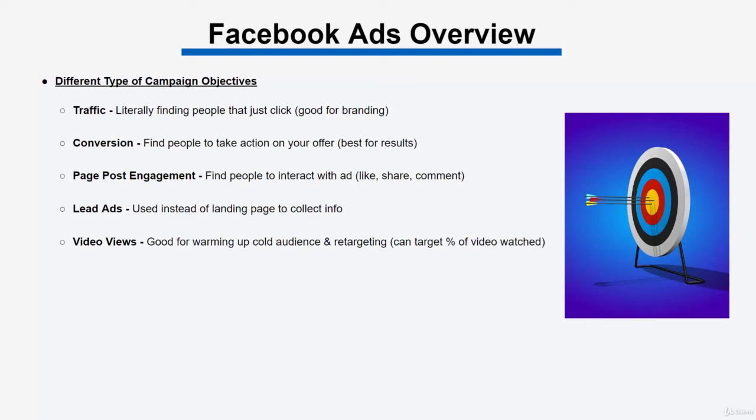Those who have seen that particular video 50%, 75%, 95% of the way through, we can create a retargeting audience to show another ad to those individuals, because we know that those who watch the video at least 50, 75, 95% are most likely interested in what that video is about. So then we would be able to create an audience based on those and then show them another ad that is very similar to what the initial video is about.